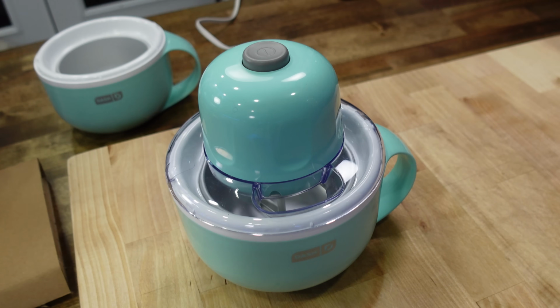Hopefully it's not crap. The technology behind the Dash My Mug ice cream maker bundle isn't anything new. However, the smaller form factor takes care of some of the problems that I personally have with freezer bowl style ice cream makers. Over the next couple of weeks, I'm going to be testing this sucker out to find out just how good the quality of ice cream coming out of it actually is. Once I have enough information, I'll be back with a full product review.